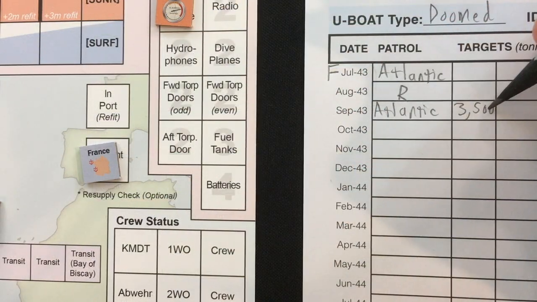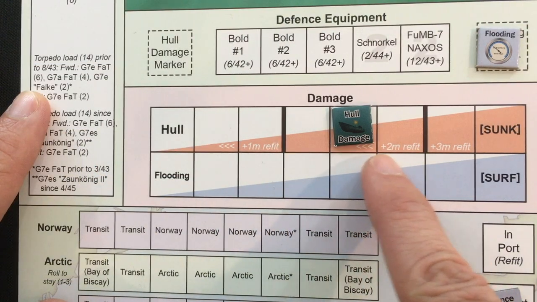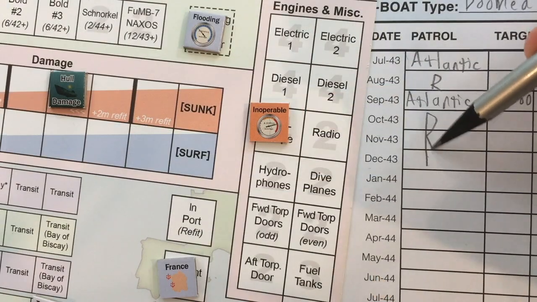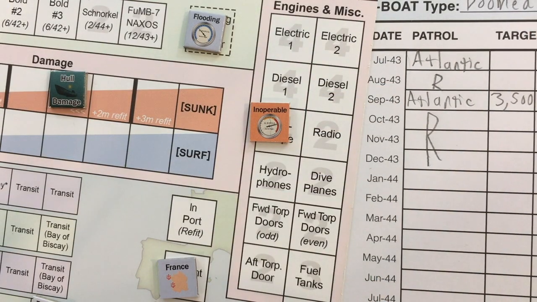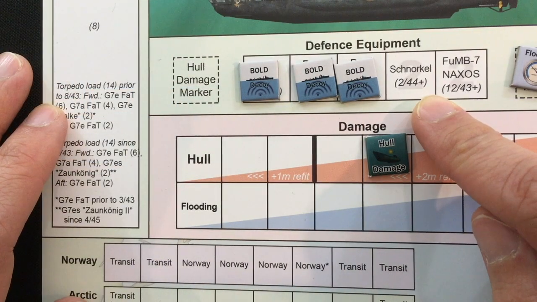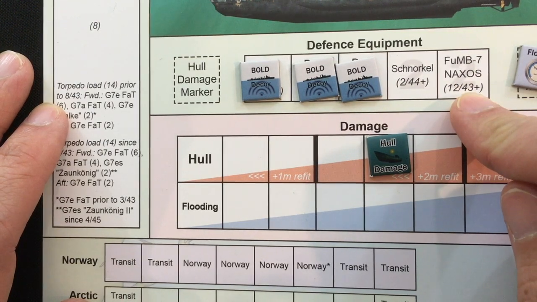So here we go. In September, I sank 3,500 tons. But because I had 5 hull damage, I'm going to take a 3-month refit instead of 1 month. So it looks like I'll be coming out in 1944 when the airplanes are more dangerous. Lovely. Now, this does mean that I'm automatically fitted with the Naxos device, which will make airplanes a little less dangerous when I'm on the surface.